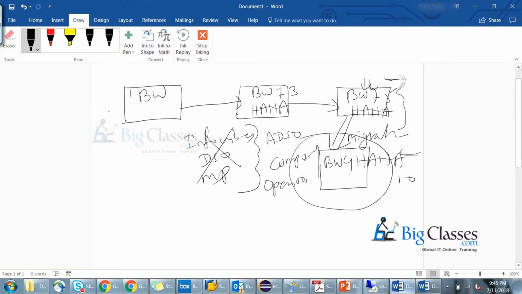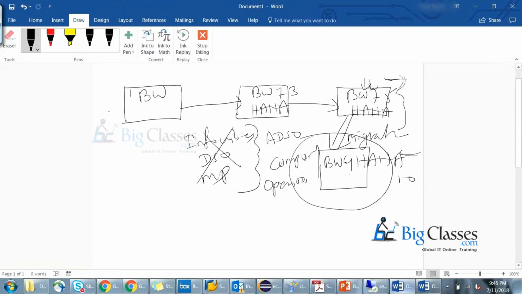Okay, but from a features point of view, BW 7.5 on HANA and BW for HANA are similar. But then the question is: if they're similar, why do I need to learn BW for HANA? The answer is that after maybe 1 or 2 years, you will see a big gap between these two versions, because SAP is going to release all the new things here only, nothing on here.